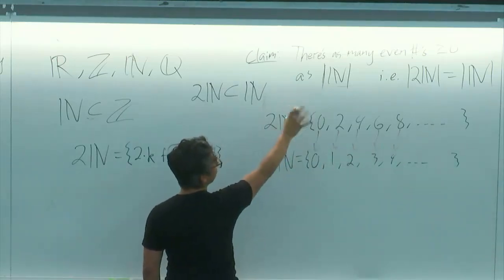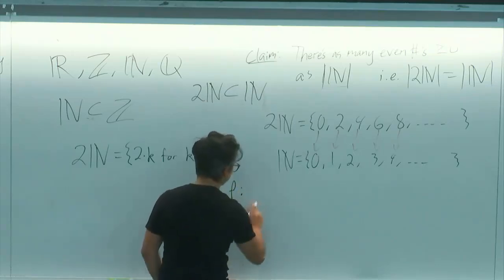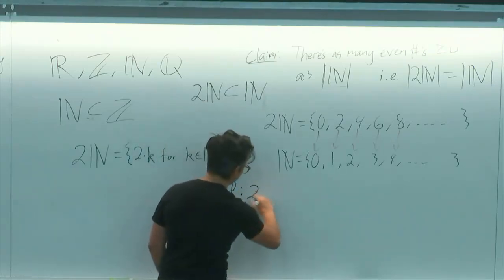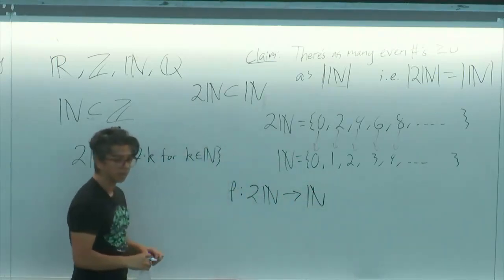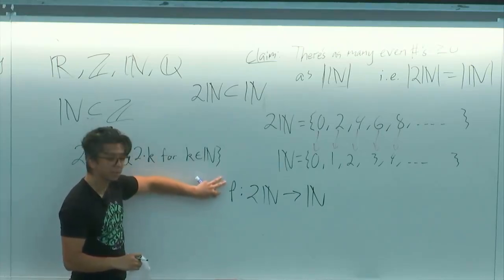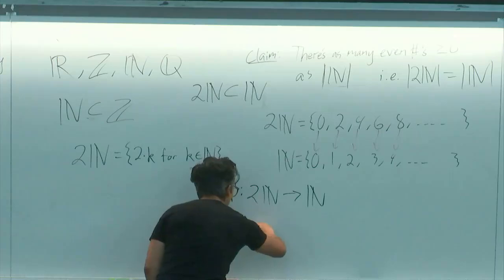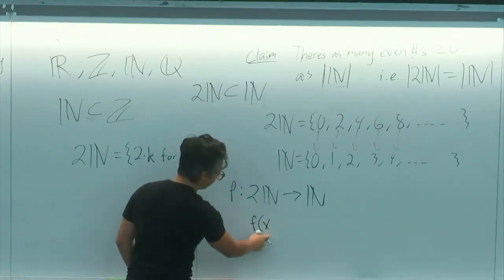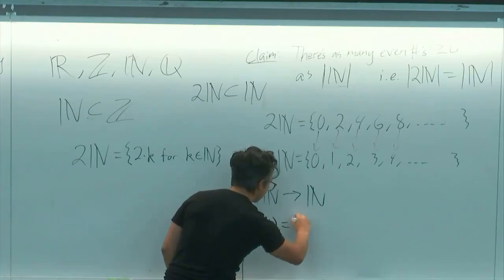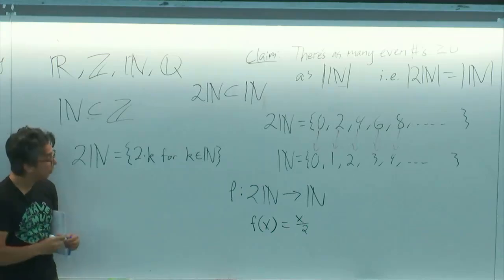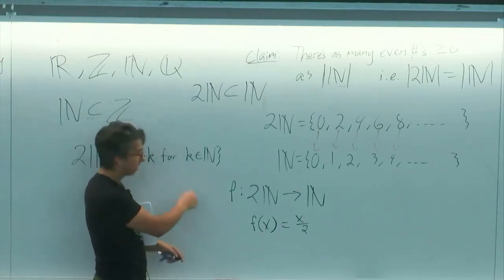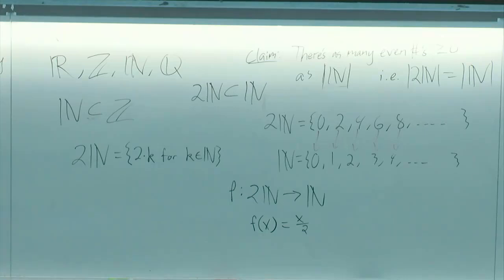If we want to say that these are the same size, we want to say that there is a function f that goes from 2n to n, and that it's a bijection. So what was just suggested is that if you take an x, the function is you just divide by 2. That's the mapping. And the question is, is this a bijection? As in, does it do the same thing as with our rocks and goats? Does it pair them up so that there's one rock to one goat and exactly one rock?